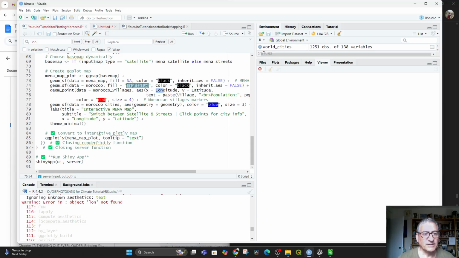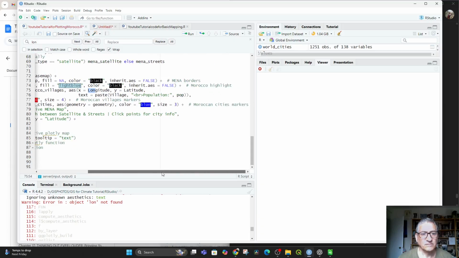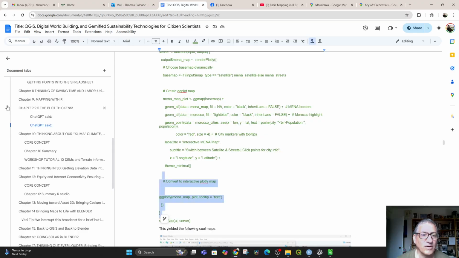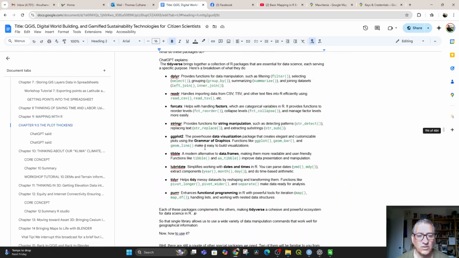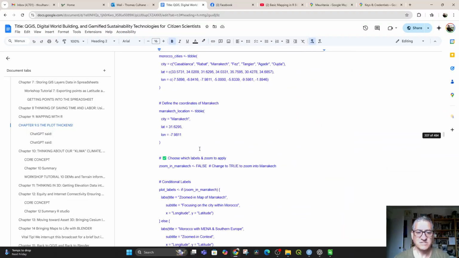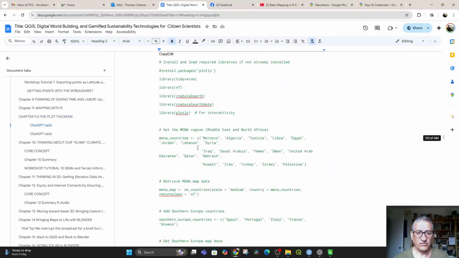Map plot. Well, this is where I'll go back to my own map, what was working before.